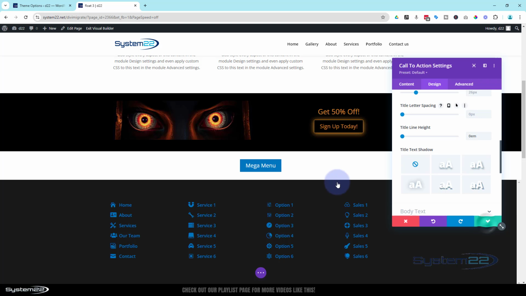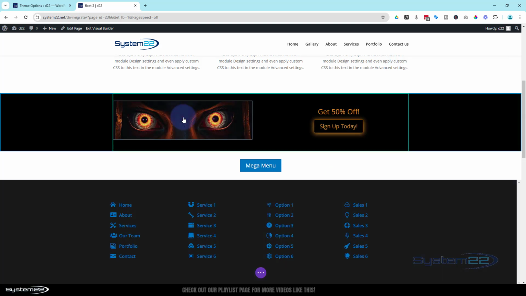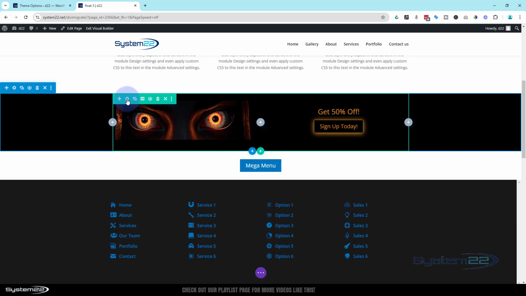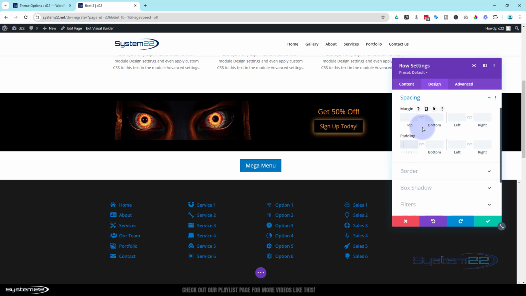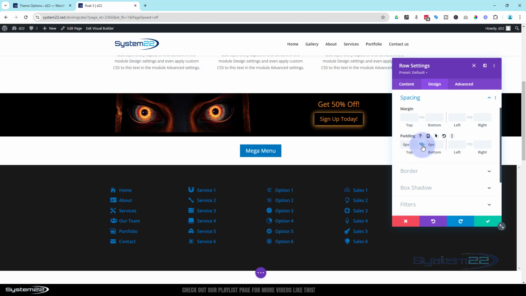Now to skinny it up a little bit more, it's still a little bit wide for me. I'm going to take any padding away from the row that we've got it sitting in. We did that for the section. Now let's do it for the row. Green tab for the row. Design. Spacing. Put a 0 in the top there. Yeah, that shortens it up a little bit. That is not actually too bad.